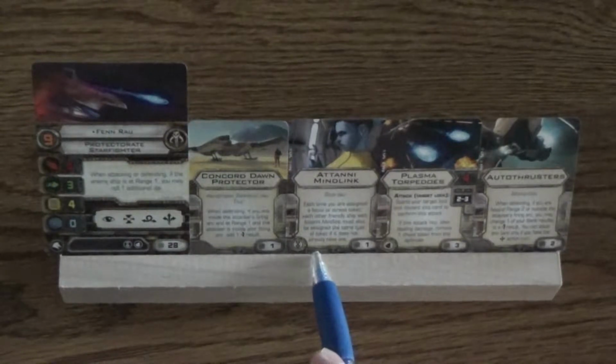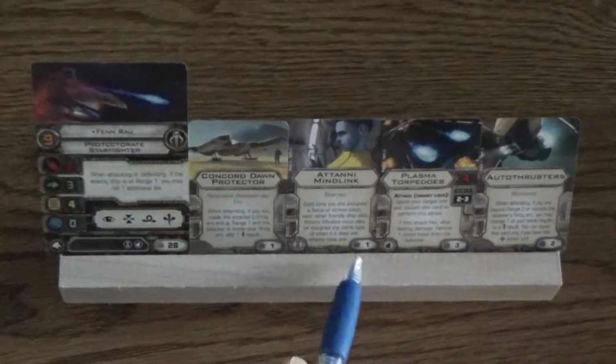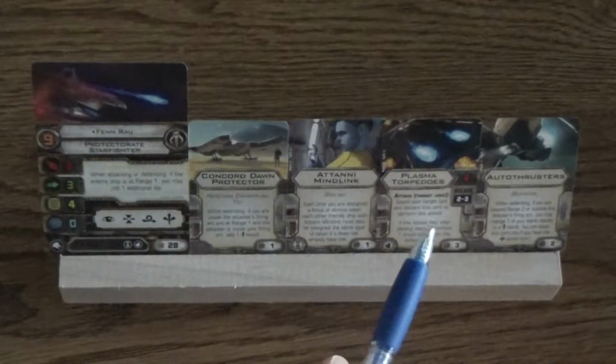Mind Link on him, so that way red feeds him tokens. That allows him to use his Talon roll a little bit more often if he needs to.